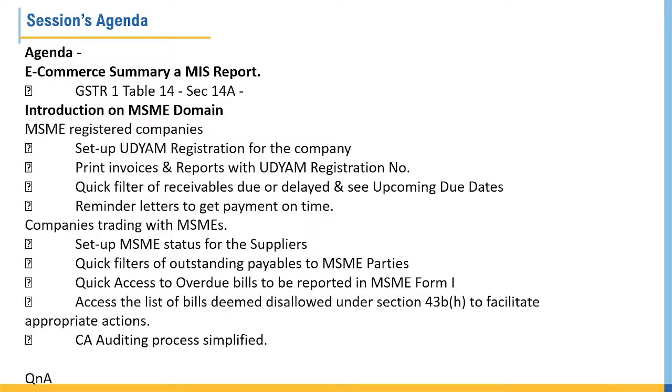So let us understand what is MSME, what are the various statutory norms, and how Tally Prime Release 4.1 is helping them. So we'll go through this as part of MSME registered companies, how quickly they can maintain their details on UDYAM registration, and companies trading with MSME. So what is the setup, what is the statutory norm, and how is Tally Prime Release 4.1 helping them?